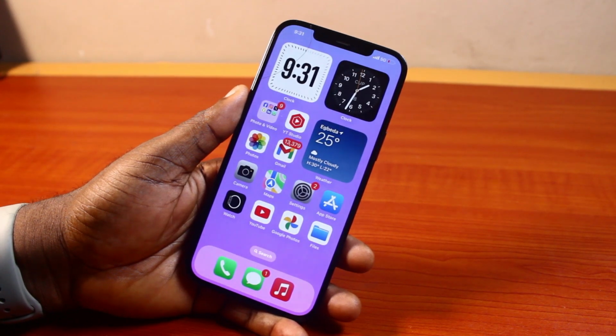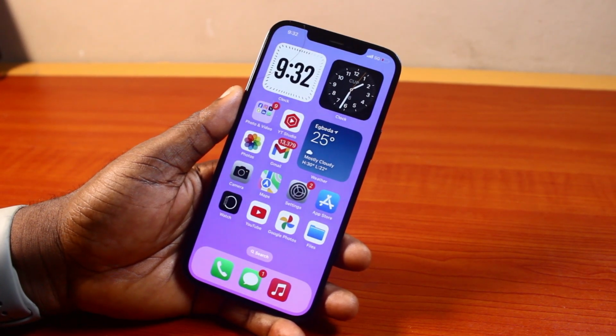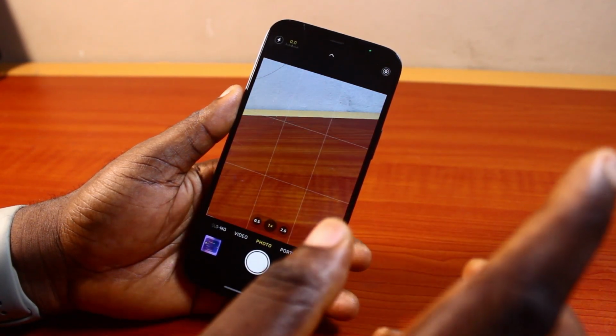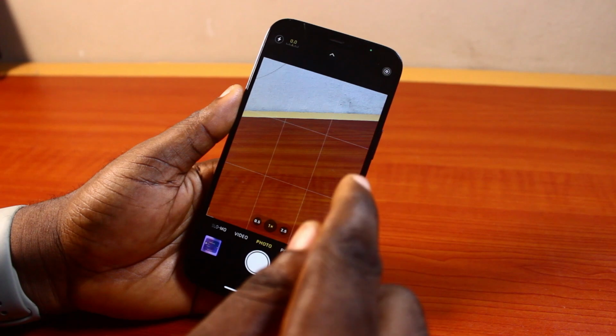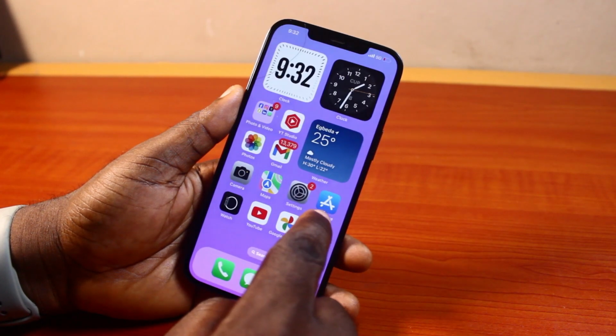Hey guys, welcome to this iPhone tutorial, and here I'll detail how to turn off inverted camera in iPhone. So if you have an iPhone and you use your iPhone camera, and the problem is you want to turn off the iPhone inverted camera, then this video is going to walk you through how to do this step by step.